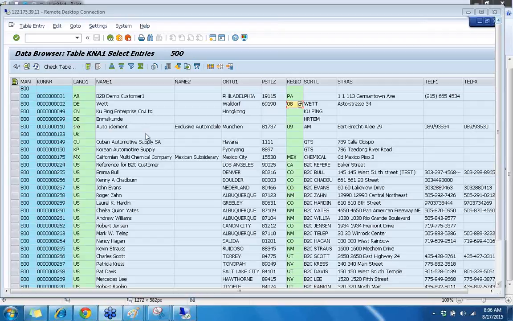The second question: can a table be copied multiple times in multiple schemas? Yes, a table can be copied multiple times in different schemas. At any point of time, one table can be present in only one schema, but it can be copied multiple times into multiple schemas. Can you elaborate on the subtype AT? AT is nothing but a naming convention, like AT for attribute view, AN for analytic view, CV for calculation view.